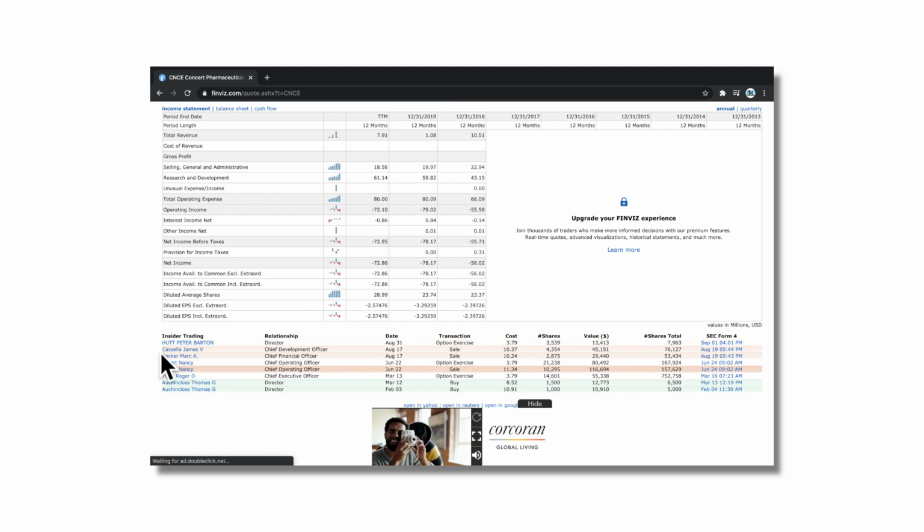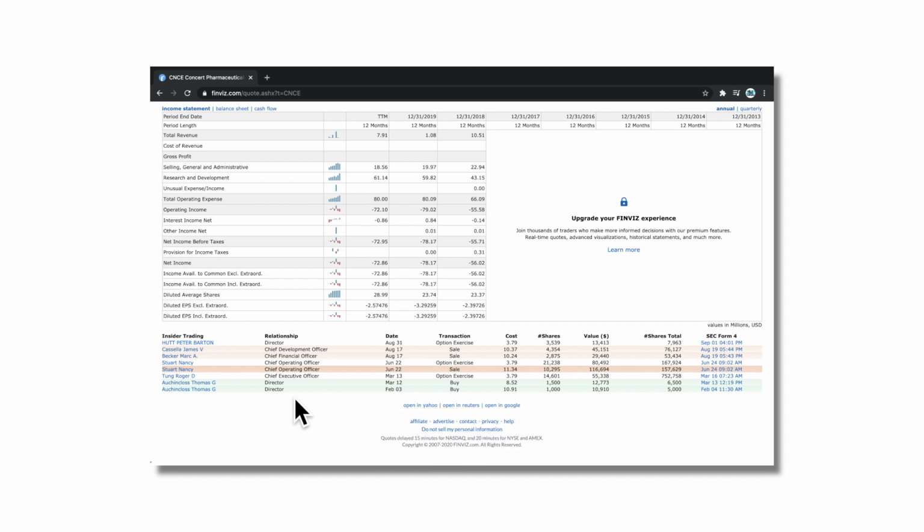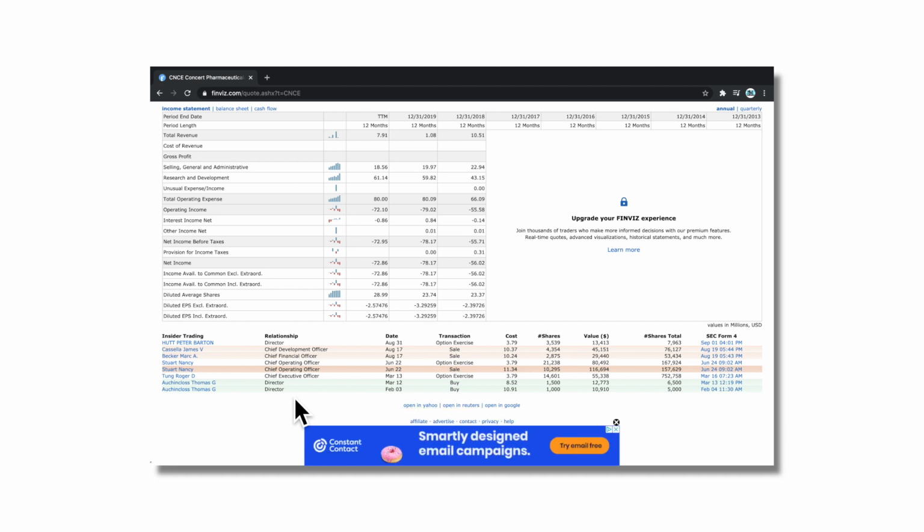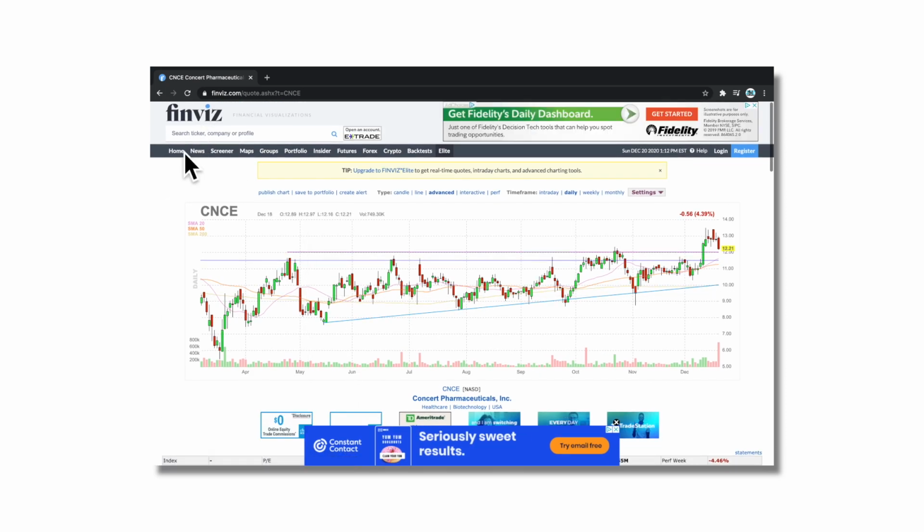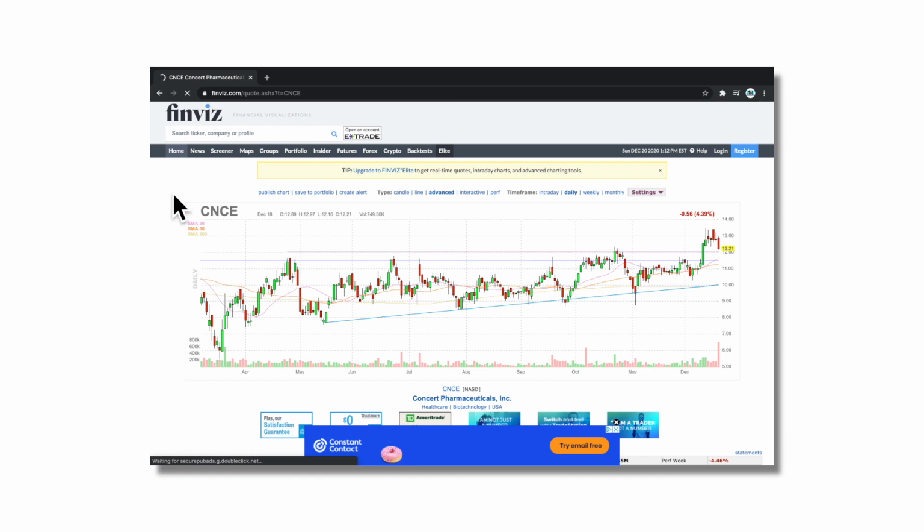And then it tells you about the insider trading. If you see very strong insider trading at a particular level, and not a lot of people selling, if you see people buying and not selling, then that's very, very bullish. But if you see people selling, then it's kind of questionable, right? And you want to know what cost basis they got in. This was an option exercise, right? These are sales, these are buys. It's pretty clear here. So that's another powerful tool of FinViz.